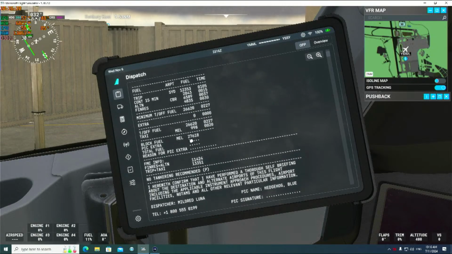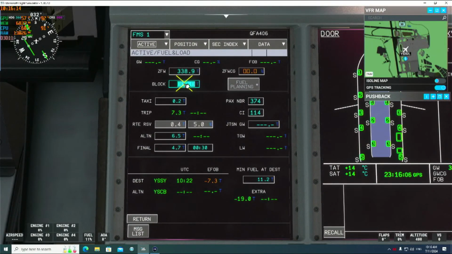Where's the block? I went right past it. 27,618. So 27 tons. 27.6 tons, I think so. Let me just convert that. 27,618 kilos to tons.